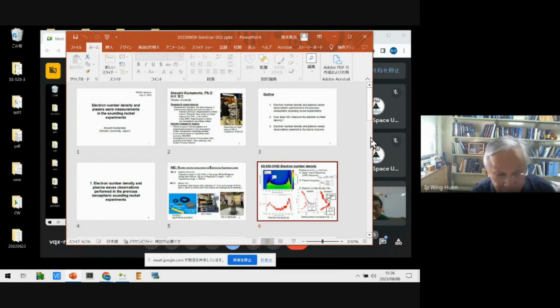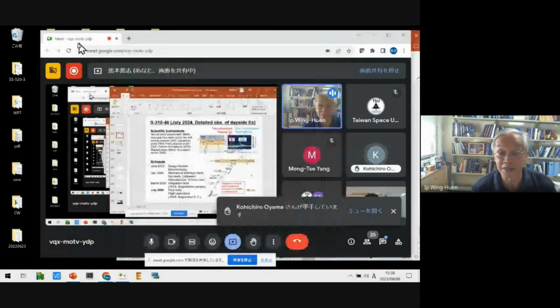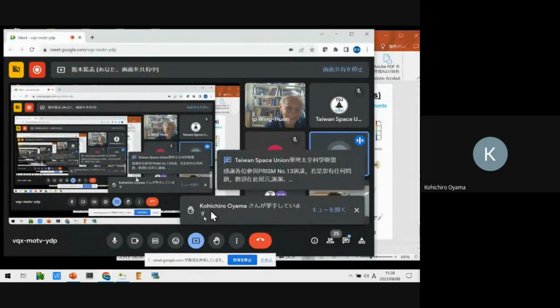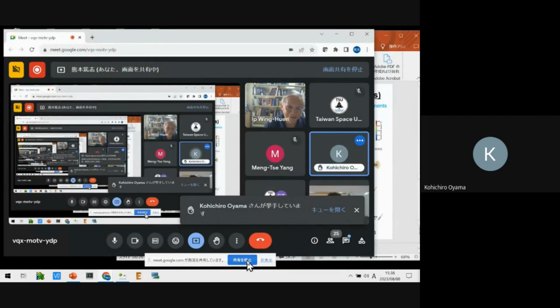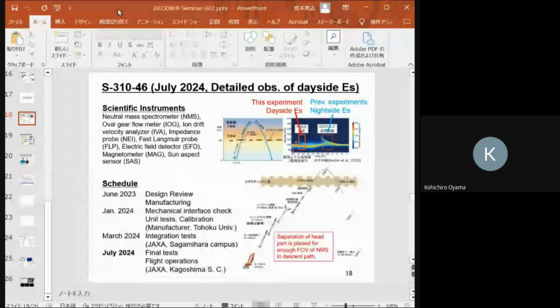I'm also very interested in the last part of your talk about the rocket experiment with the mass spectrometer. You built a mass spectrometer also? I think they have also a neutral mass spectrometer. But in my opinion, it's very difficult to measure with a mass spectrometer because around the height of 100 km, the background pressure is still very, very high. Then we might need a special preparation, like having a shield before the measurement, and after that we need differential pumping. So I am afraid that you need a lot of work to measure neutral density. Okay, this is my comment.